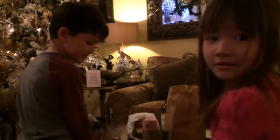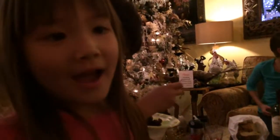Wait. I need to see what kind of cake is that. That's chocolate. I know it's chocolate because it's brown. And what is that? On the couch. What is that? It's cake that's chocolate. And I like chocolate cake, so that's why. Do you like chocolate cake? I like chocolate cake. Why do you like chocolate cake? Because chocolate cake is very chocolatey. That's a good reason.